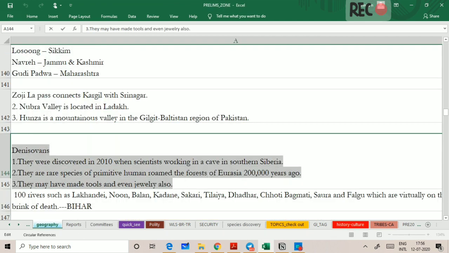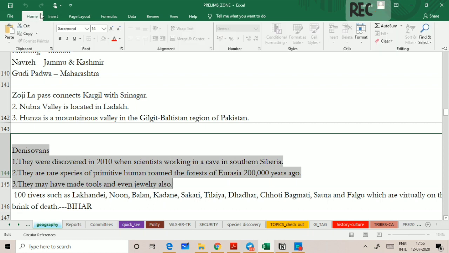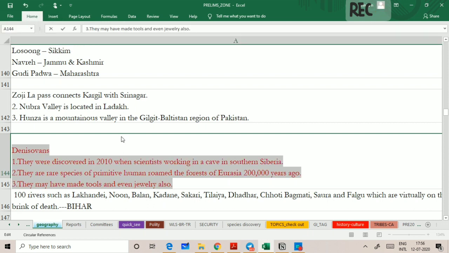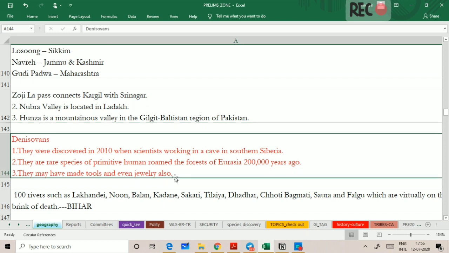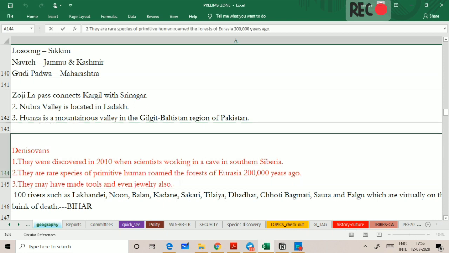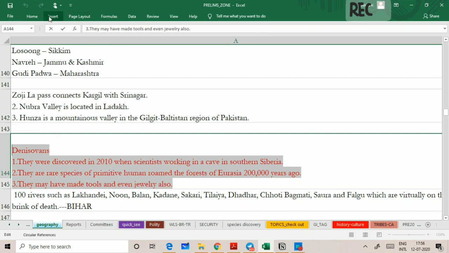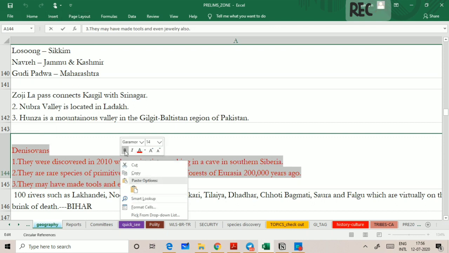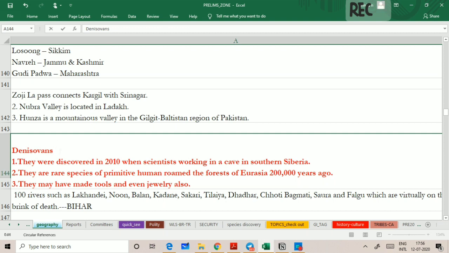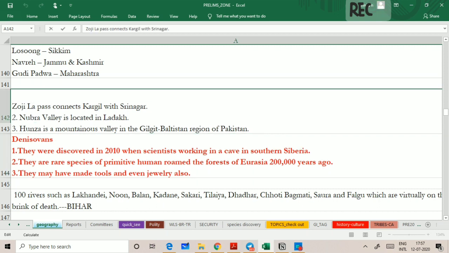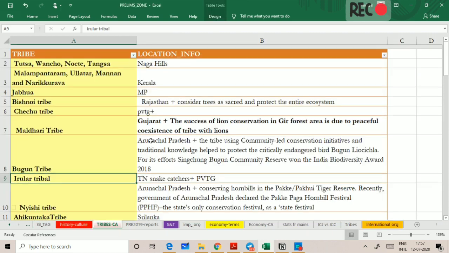Here you can see this is Denisovan, which, if I'm not wrong, I have noted down here from one of the MCQs which I've done from Shankar IAS MCQs. So this has appeared in prelims 2019. Therefore, it is very important for us to cover different sources to prepare for prelims. So here it clearly says Denisovans are primitive humans who roamed the forests of Eurasia, and also about the Nubra Valley question, which was asked in the form of glaciers, I remembered from this sheet itself.